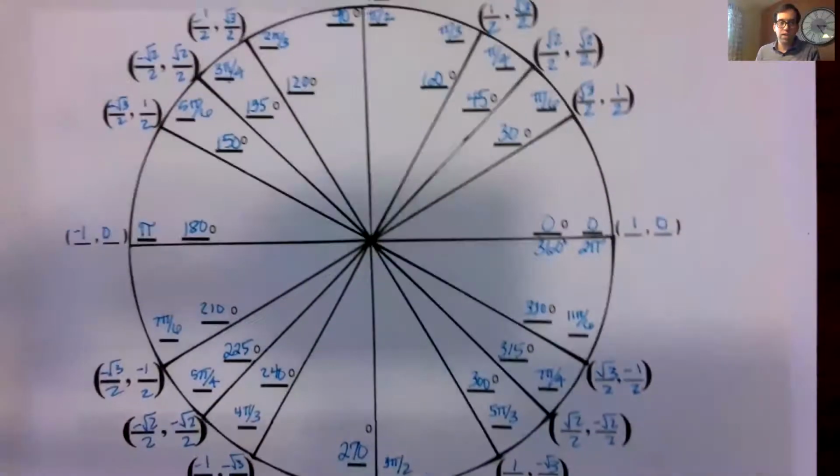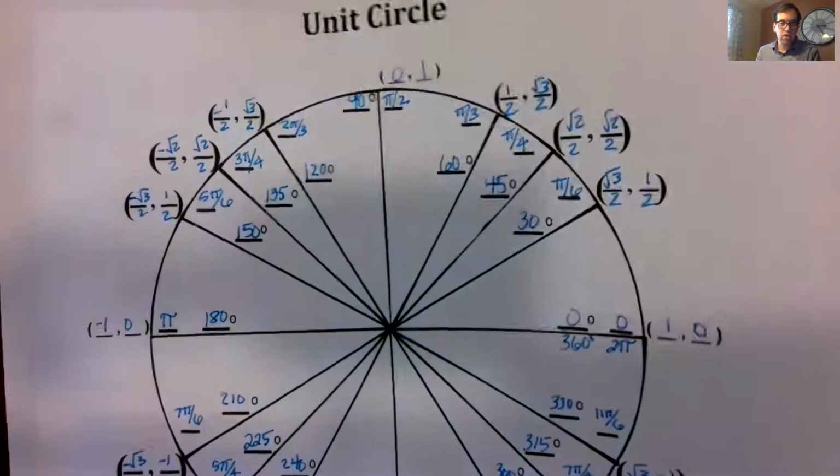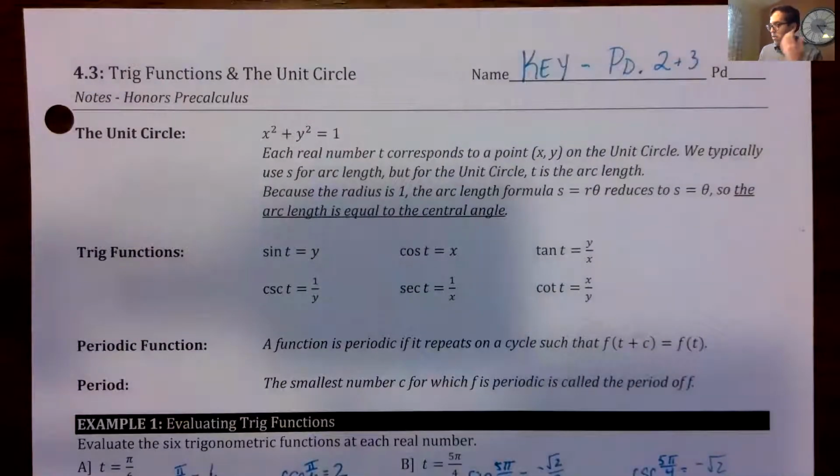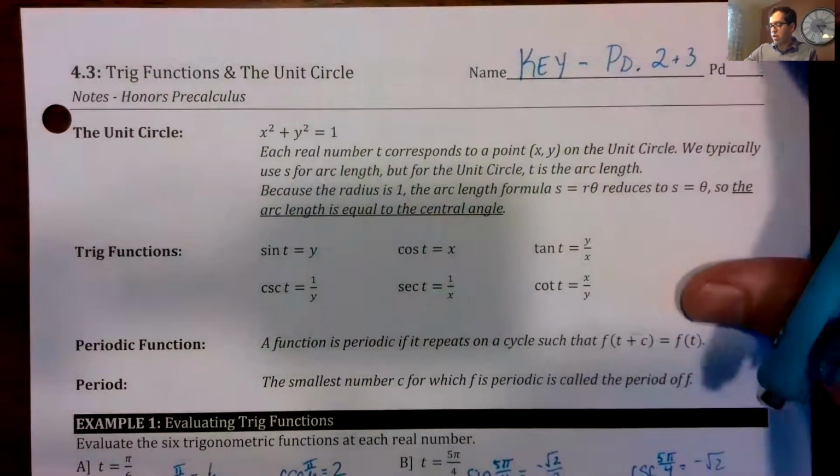You're also going to want to have a unit circle. I have mine that I filled in class right here. If yours is usable long term the way that you wrote it when we were in class, then awesome, you can do that. If you need to find a new one to either save on your computer or to print out that's already filled in so you can use it long term, that's fine too, whatever you need to do. But we're just going to pick up where we left off.